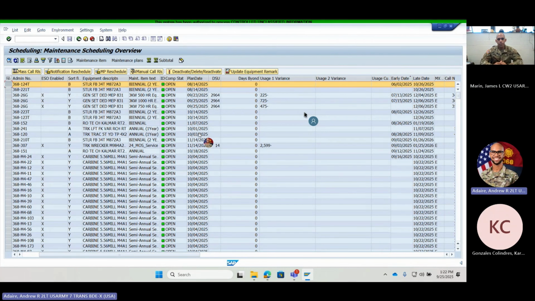So this right here for the plan dates, does that mean somebody already came into the system and said, hey, this is the dates that we plan on doing them? Yes, the system already generated that when we enrolled the equipment into the service program. Okay, so even though we didn't complete it at this time, we can change it though. Like say for example, this trailer right here, we plan for it to get done on the 14th of August. You have until October 26th to do it.